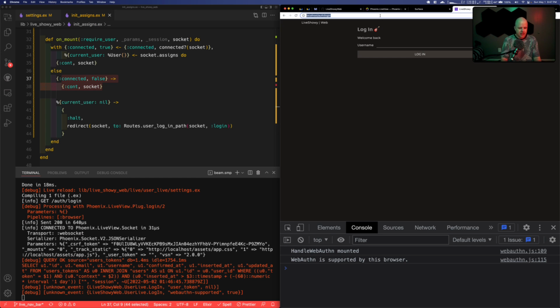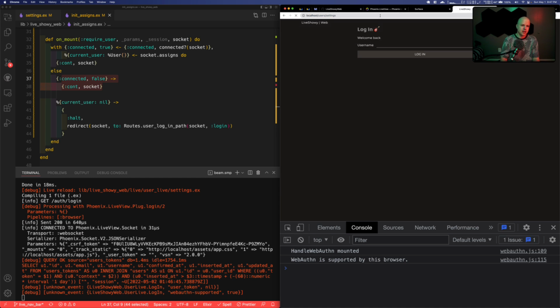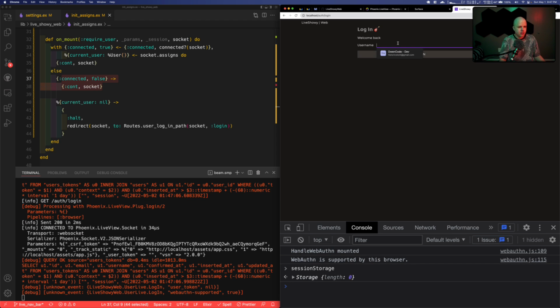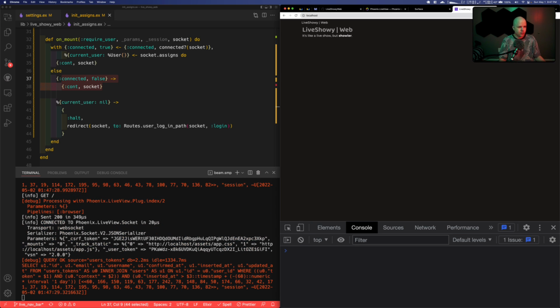Okay, but why do I keep getting user settings? Maybe I just need to log in. Wouldn't that be funny? Yeah, there's no token here. Okay. Sometimes you get into this rhythm of fixing a problem and then you forget that maybe you actually did fix it.